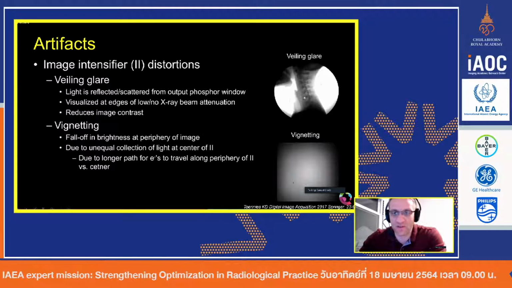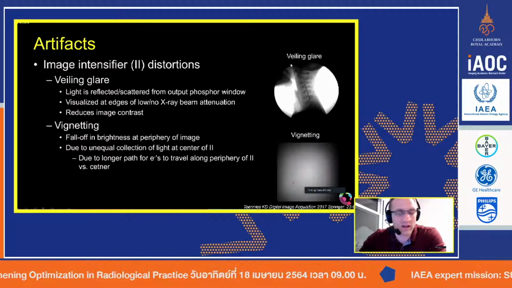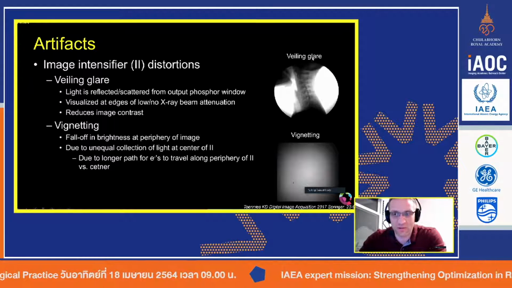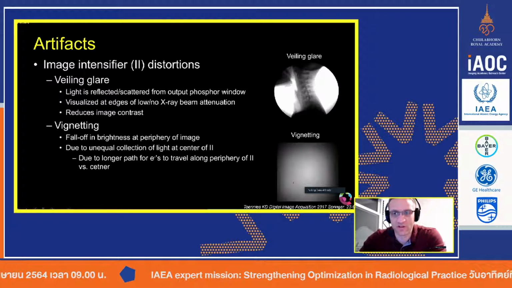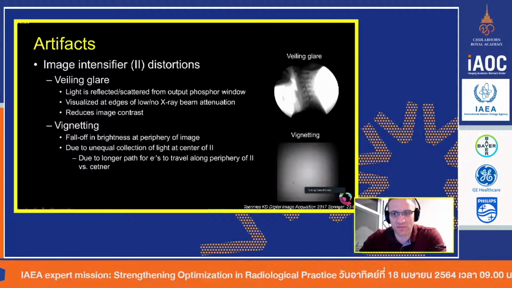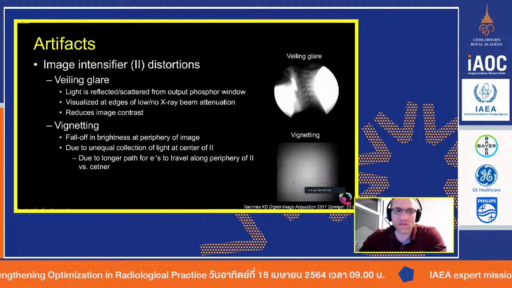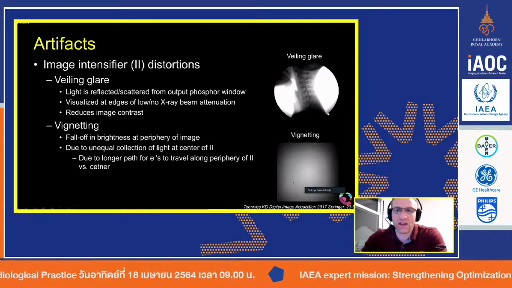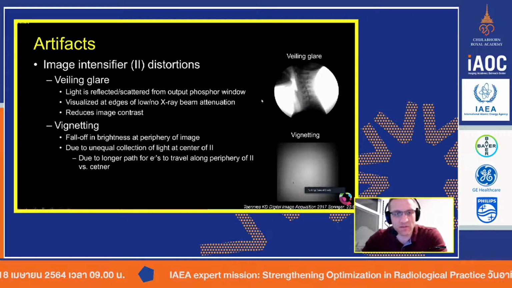So there's the veiling glare. Remember, there is that dynamic range effect that you get on an II that you do not get in a flat panel. So if you're imaging, and hopefully you would put collimation, maybe they're doing a VSS, a video swallow. So really all you need to see is this area so you can put your collimators in. But there would still probably be a little bit of air around the neck that would be present. And so you will pretty much always have some kind of veiling glare or just this bright light that appears to your eye that will wash out the contrast in the rest of the image.